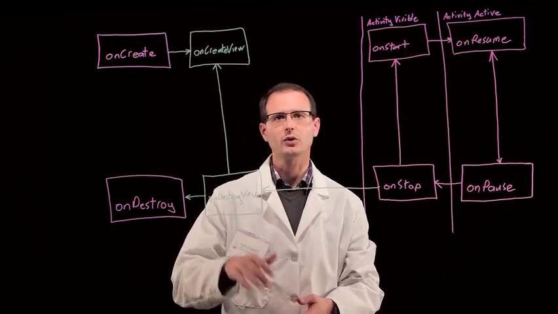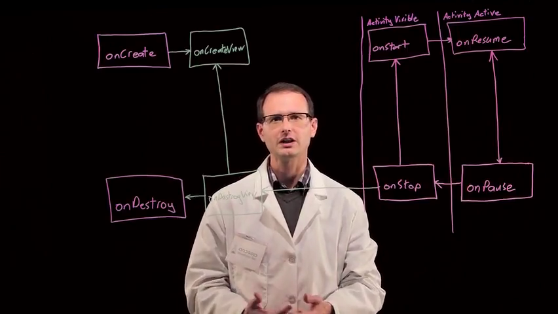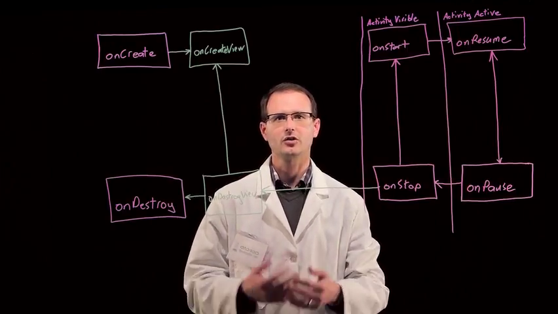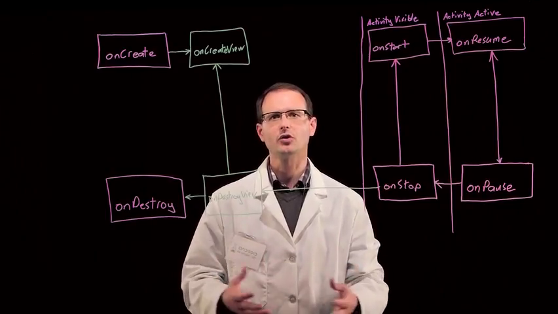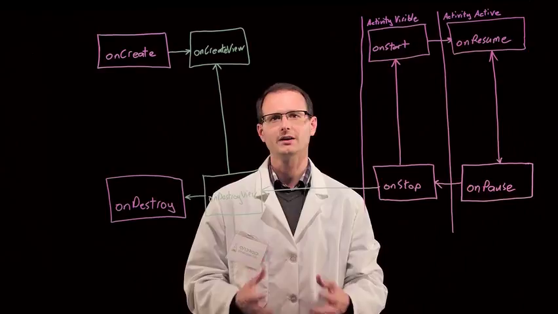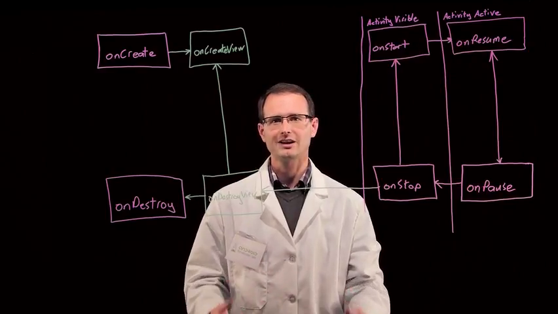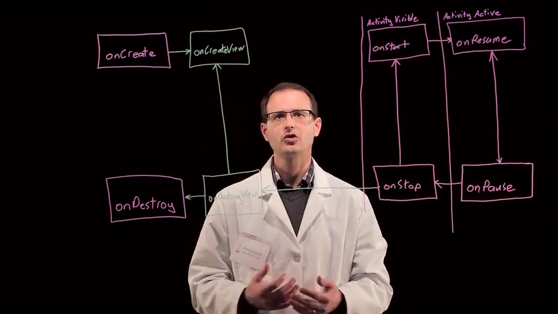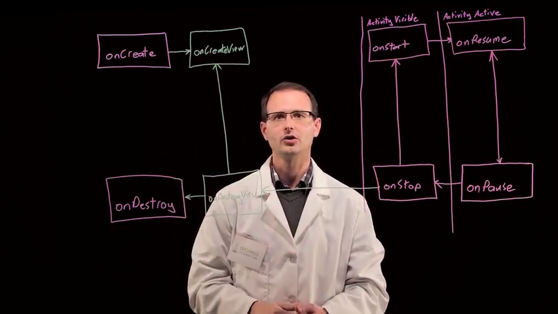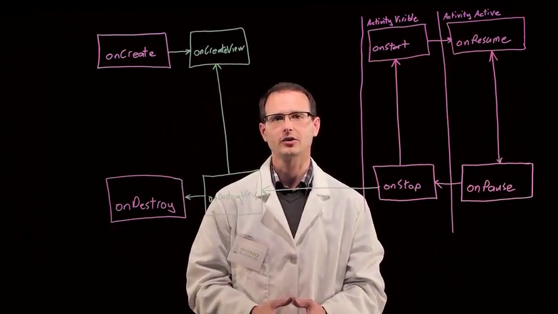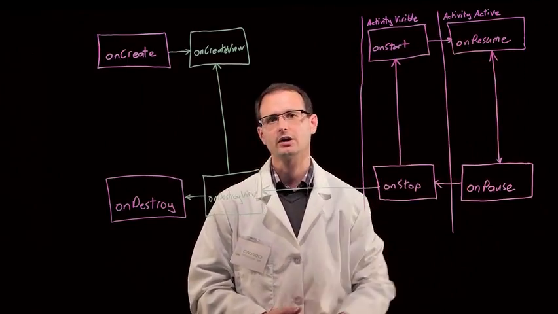So onDestroyView is where you should clean up any resources specifically related to the UI, such as bitmaps in memory, cursors to data, anything like that, to help ensure that your app's memory footprint isn't bloated by data that's not needed when the fragment isn't visible. Now, as soon as the fragment is returned from the backstack, onCreateView is called, and you can recreate the UI and reconnect data sources before your fragment transitions through the rest of the lifecycle to become active again.